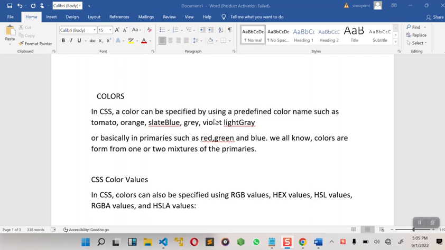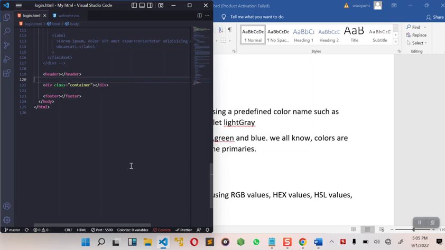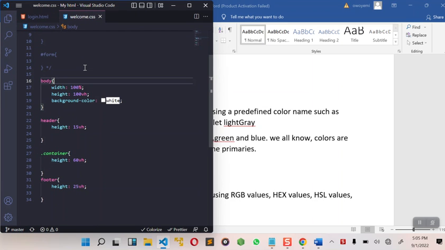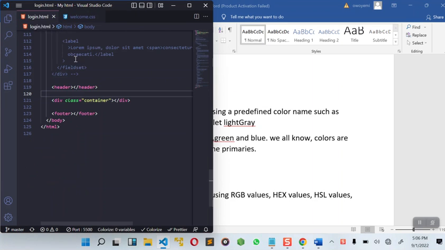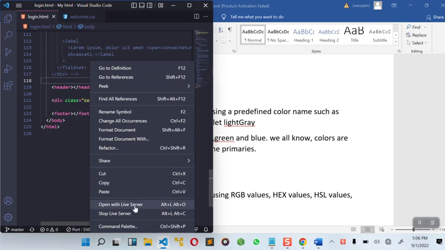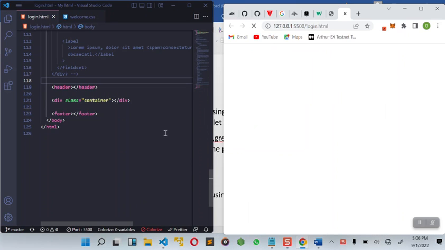Whenever I'm calling a color type, I'll try as much as possible to use it in a practical way. So in my VS Code here, I think I've modified some little parts. I can use it to help us mix our colors. So let me open my live server. Okay, good.